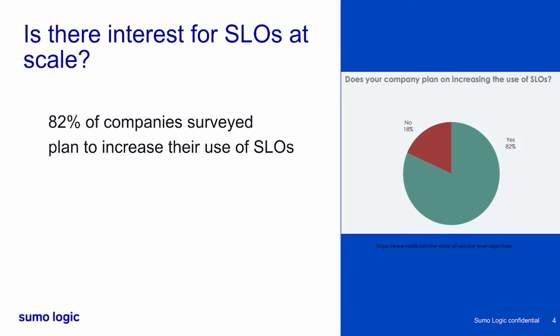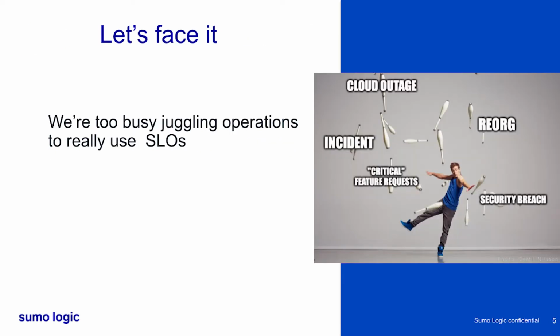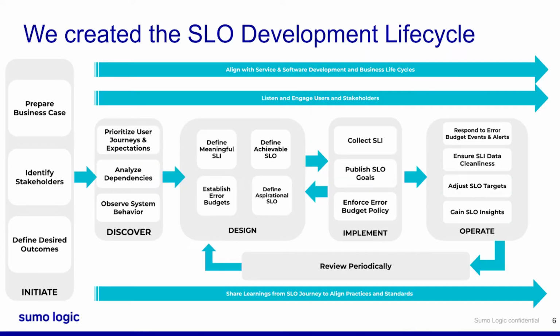First off, is there even a general interest in creating SLOs at scale? We did a little bit of a survey here, and you can see that there is a growing interest around people creating more SLOs. When there's so much interest in a topic, it's important to create guardrails to help individuals and teams along the reliability journey. And we know sometimes people get too busy juggling operational duties to actually set it up or do it themselves. So, with that in mind, we created the service level objective development lifecycle, which we're going to call SLODLC today.